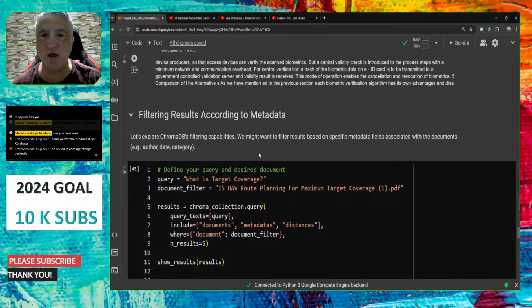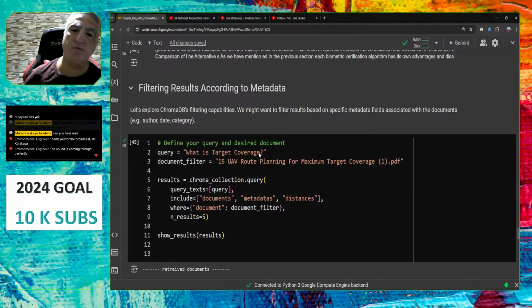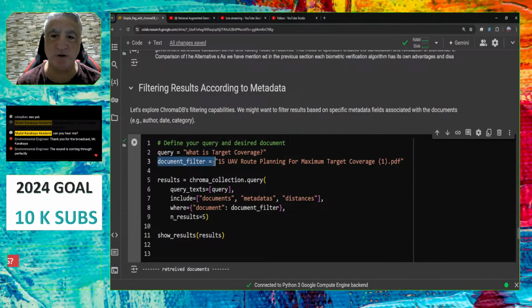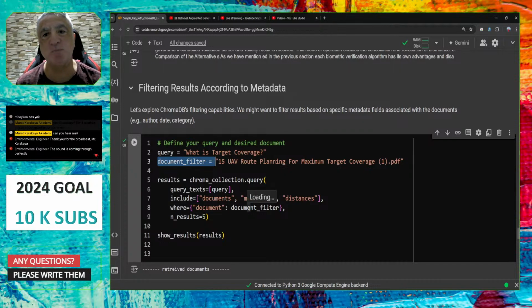Before finishing, I would like to share two things which are very beneficial for you. First, if you know some information about your documents, and if you would like to apply the query according to some metadata, you can filter the query results, or you can apply the query on some filtered chunks. How can we do it? Basically, for example, here I will show a document filter. Remember that I have the two metadata, the category and the document, right? So I will create a document filter.